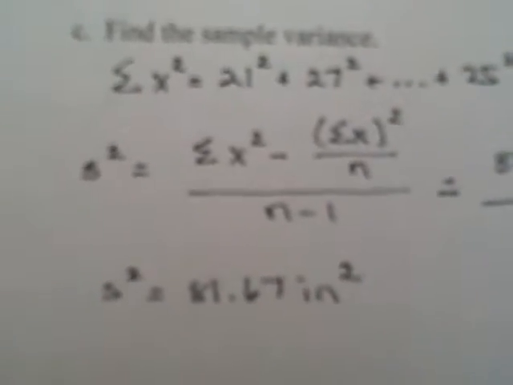Your variance is always in squared units. Now, this is not our average distance from the mean. We have to undo all of that squaring. So to get our sample standard deviation, our average distance from the mean, we find s, which is just the square root of our variance. So when I work that out, I get 9.04 inches. So our sample mean was 33 inches, and our data values have an average distance from that of about 9 inches.